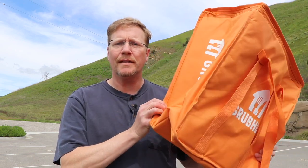The second habit of highly effective food delivery drivers, be prepared. That's right. That's why we carry the hot bags with us. Customers want their food hot, and if their food comes cold, they prefer it to be cold. Your customers are going to hold this against you if their food doesn't taste good, if it's not hot and fresh. That's going to reflect in your tips and your ratings. So be professional, do yourself a favor, and always use the hot bags.